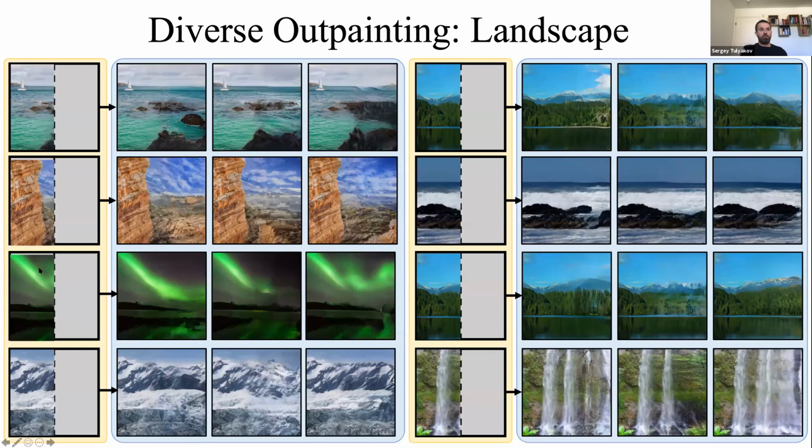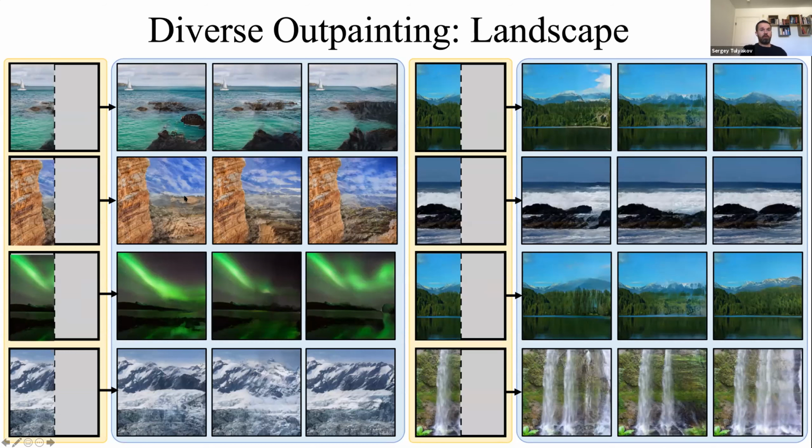So this is the input image, and these are diverse outpainting results. We can see here that they are realistic. There are no obvious artifacts on the boundary. They're diverse. For example, you can see that there is a wave which is not present anywhere else. There is more rock.